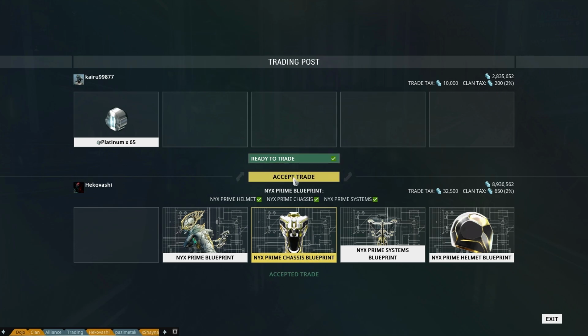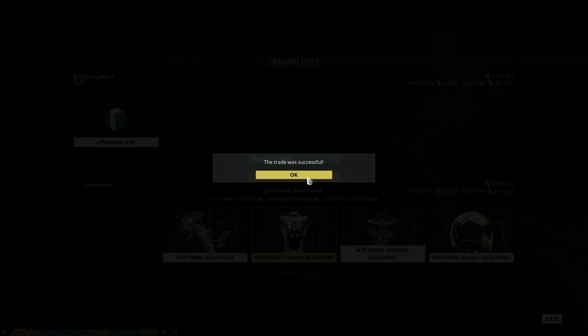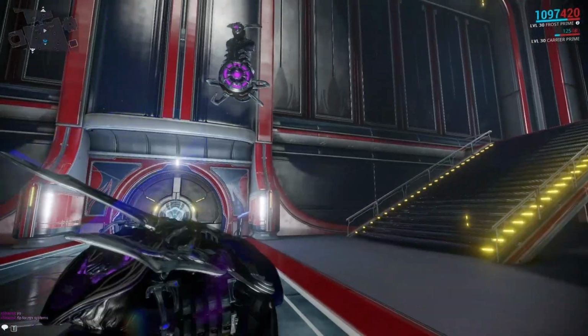They'll click accept trade. You click accept trade when you're ready to trade. And then you both click accept. And there you go. He has his platinum and you have your Warframe parts.